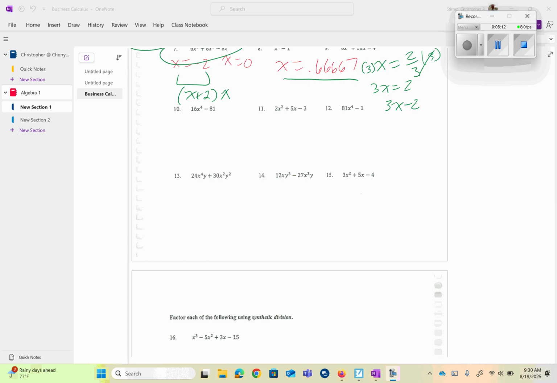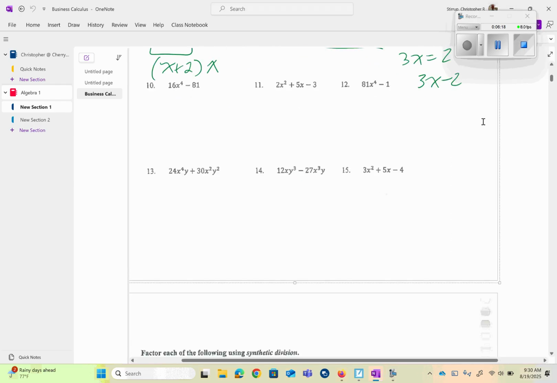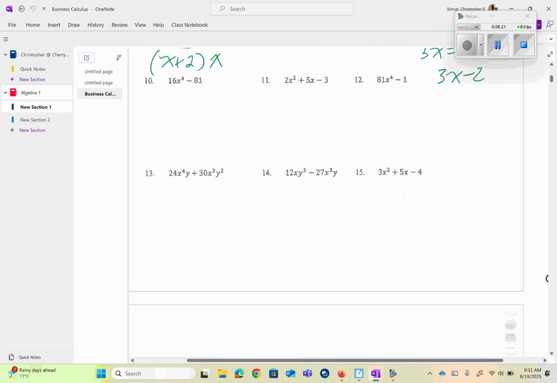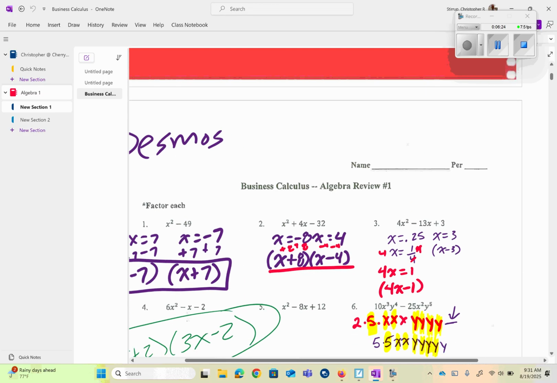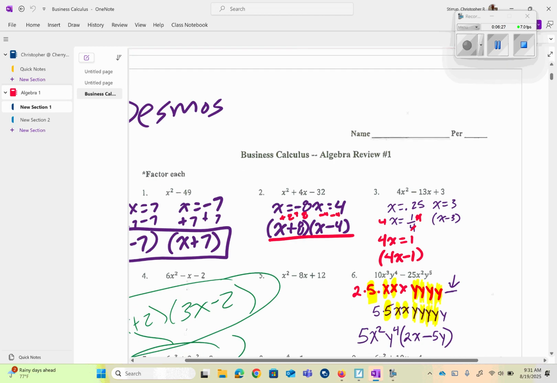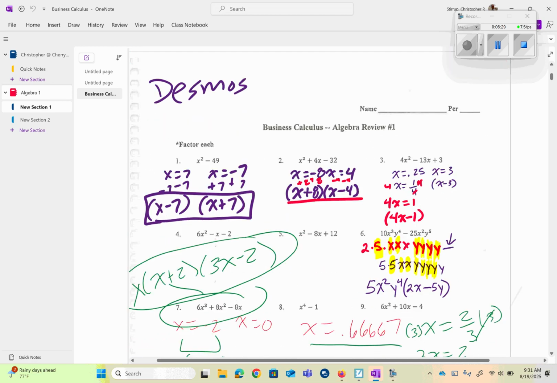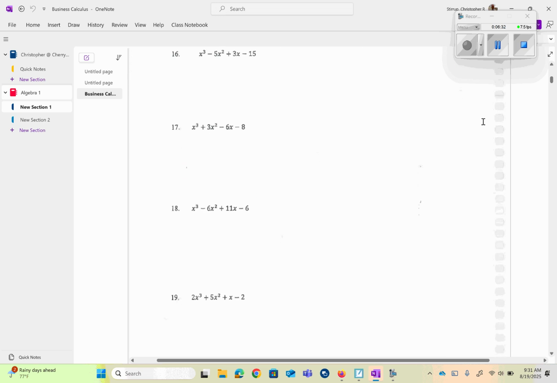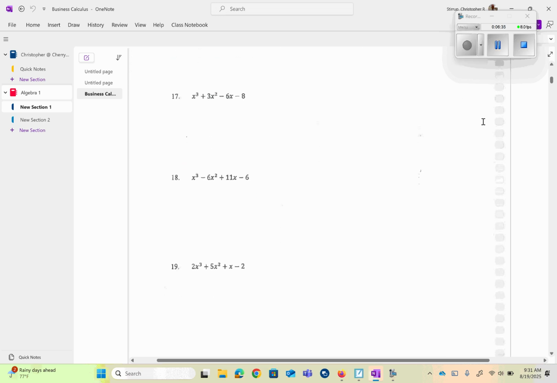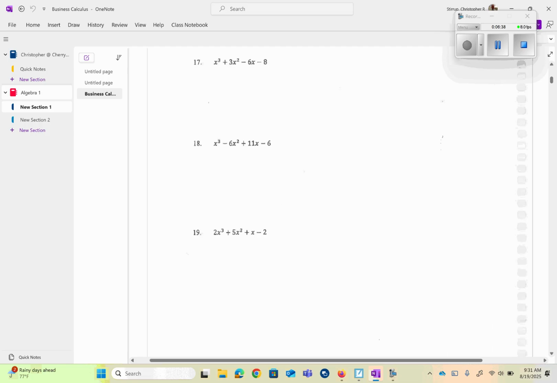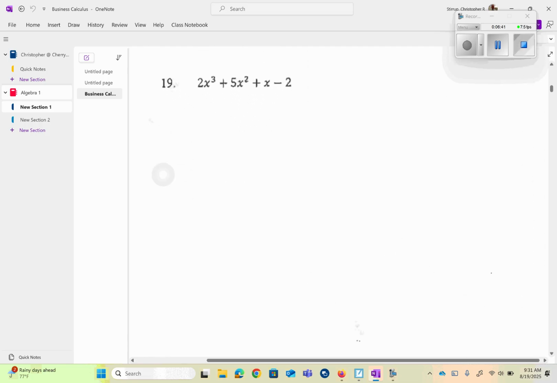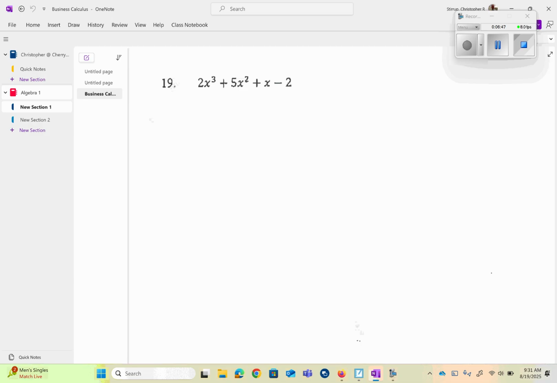All right, so what kind of questions did you come across on the homework, or am I just on the whole second page? And that was for the review number 1, yes? 19? Yeah, let's take a look at it. 19. So we want to use synthetic division on this particular problem. Now, it might not seem like it, but you guys are actually at a true advantage because of technology these days, because Desmos will work for you. So let me ask you this. It's raised to the third power. So how many solutions should there be?